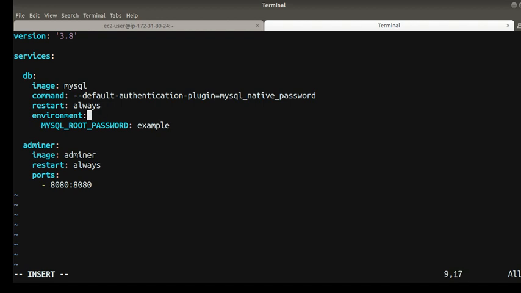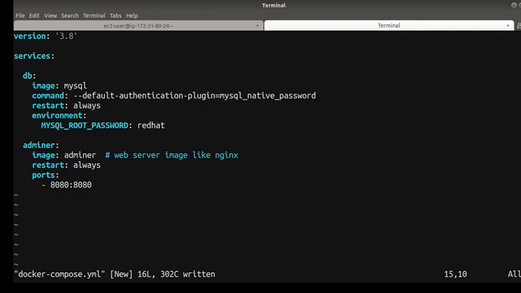And environment is a keyword to give a password. I'm giving it Red Hat. Adminer is actually a web server image like Nginx, and this is a port number. Fine.